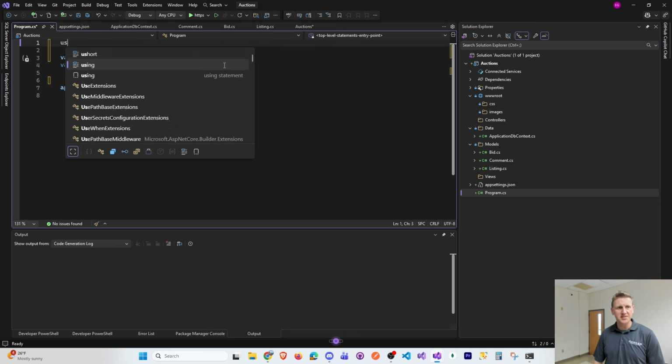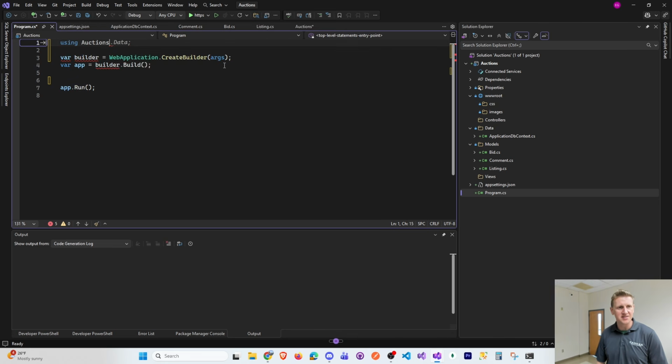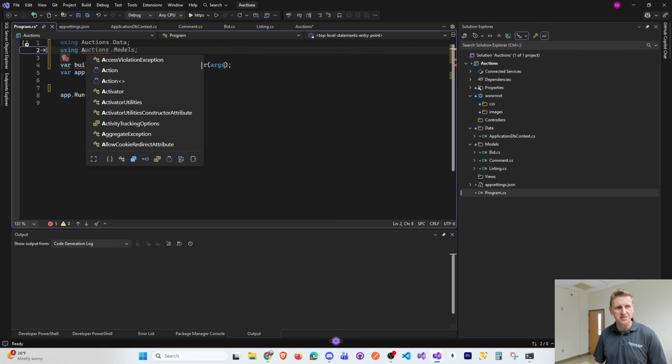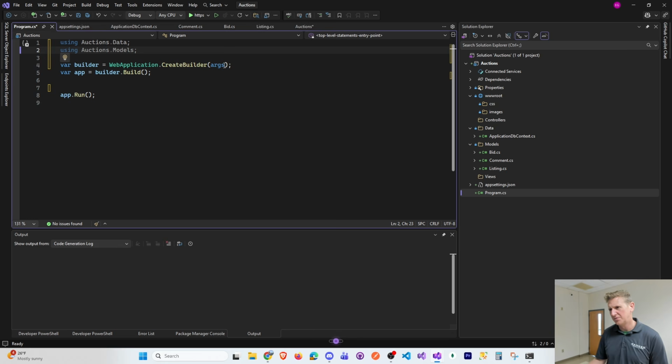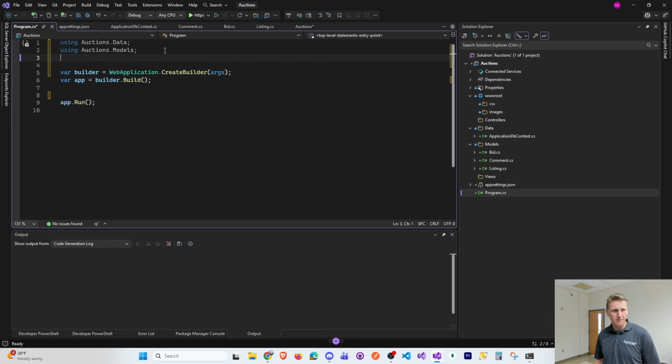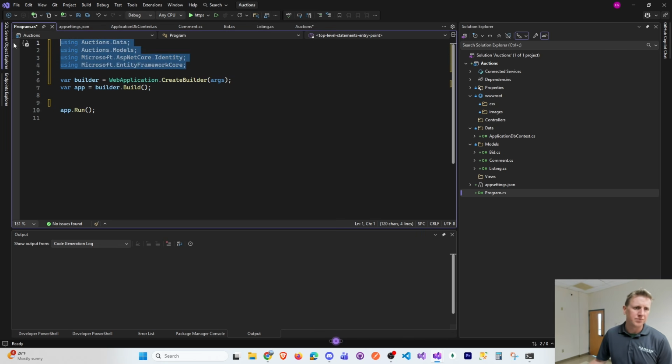I'm going to have some usings up top. I need to use my Auctions.Data. That's where my DbContext is. Using Auctions.Models. I'm going to use Identity and Entity Framework Core. Okay, so now what we're doing here again is we're just wiring up the connection string for our application to use our connection string.